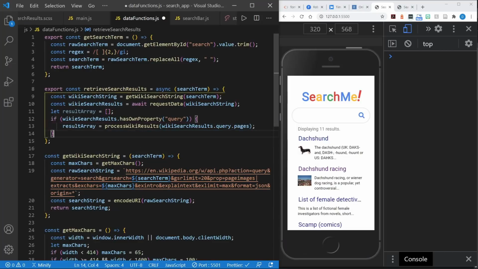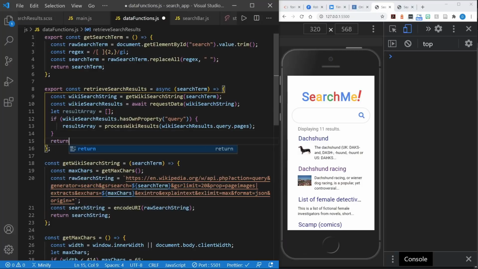And then we can return the resultArray, which note this does leave the possibility for there to be an empty array, because if this is false, it will skip right over this.